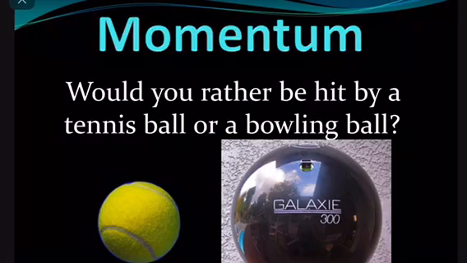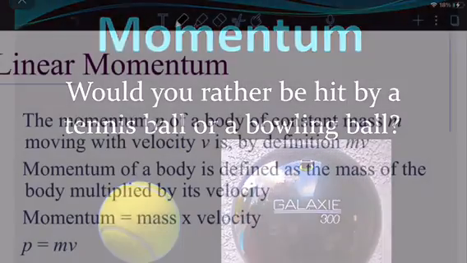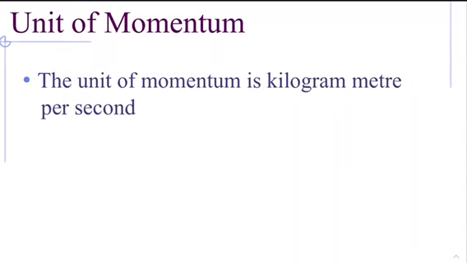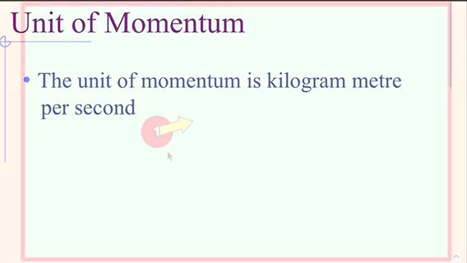Okay, let's get these definitions out of the way, and then we can look at how we can calculate the momentum. Momentum is the mass times the velocity of a value. This means that as we increase the mass or the velocity, the impact that a certain object has increases. We show momentum with a letter P. The unit of momentum is the unit of mass times the unit of velocity. This gives us kilogram meters per second.